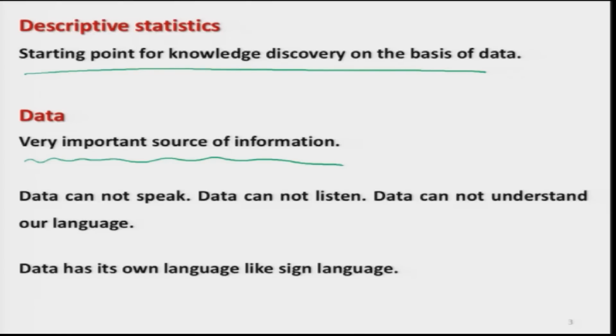If I know something, then I can speak and inform you, but data cannot speak, data cannot listen, data cannot understand the language we speak. For example, if I am speaking in Hindi or English, possibly you can understand it. But if I speak in a language which you don't understand, then I will not be able to transfer the knowledge. Similarly, data has its own language.